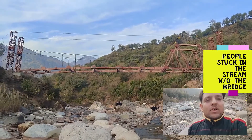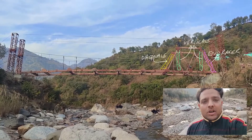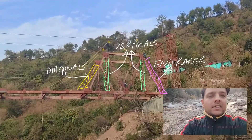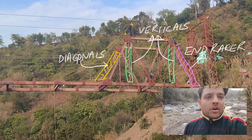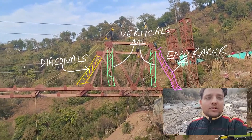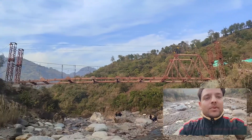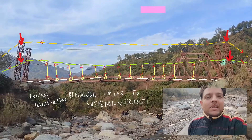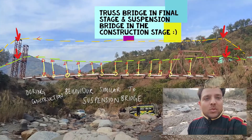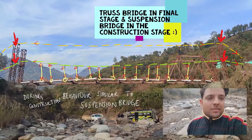Keeping all things in view, although the truss will take shape, the safety features should not be ignored because every life matters. Currently, just see how people are aligning the top chord first member with the end bracket — the diagonals and two verticals are also being put in place. Before this whole structure takes shape as an open web girder, it is currently resembling more or less a suspension bridge, in which the main cables are supporting the vertical suspender cables which are further supporting the bottom chord at different positions.